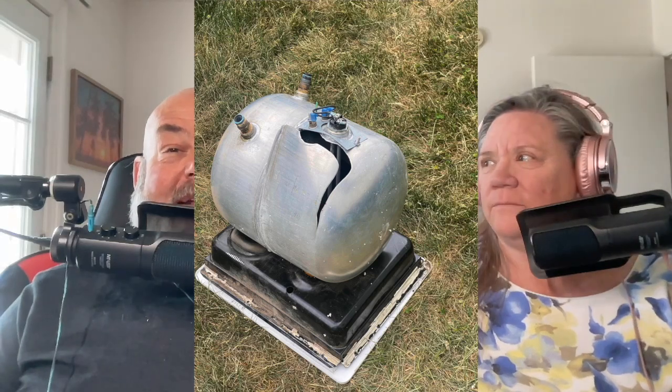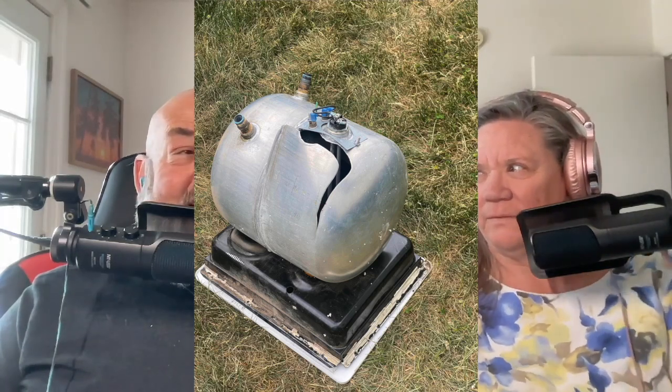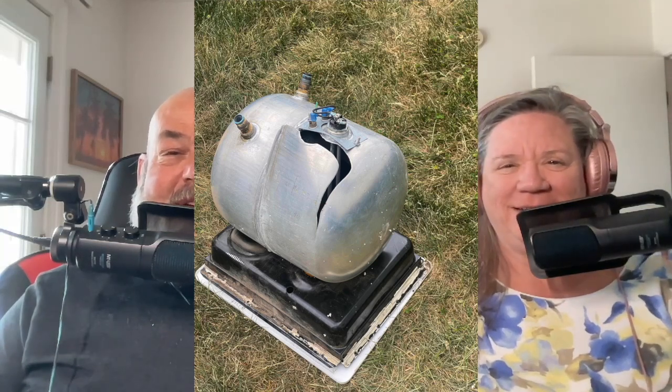I usually use a little electric heater, but I certainly have my propane heater. But from what I understand, since the blower works off the electric, I assume that if the electric went out, my heat system for the RV wouldn't work. And obviously my little electric heater wouldn't work. So it would get cold. And what if you were gone for a while? Would things start to freeze up? I don't know how long it takes. Oh yeah, you could freeze pipes or whatnot, and then you come back and maybe the electricity's back on, and you're like, oh, it's really nice in here, and all of a sudden everything starts leaking.